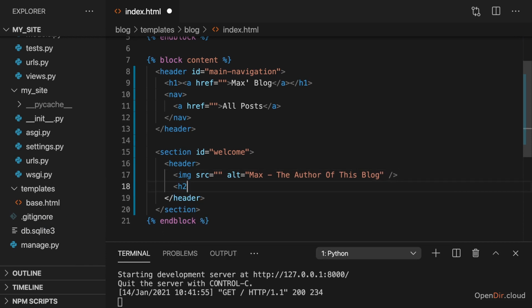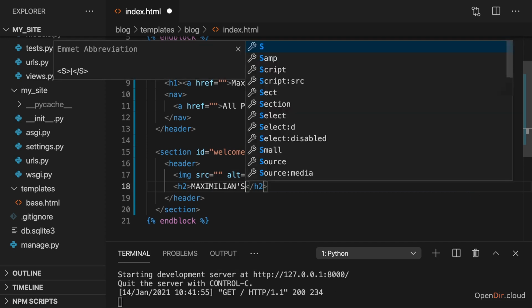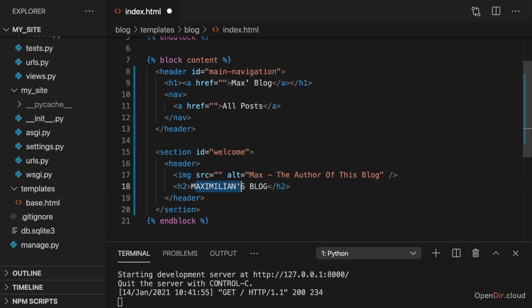And below that image, I want to have a h2 tag where I say Maximilian's blog. Of course, use your name instead of my name in all those places. And we'll add the image soon, but for the moment, I'll just leave that empty.